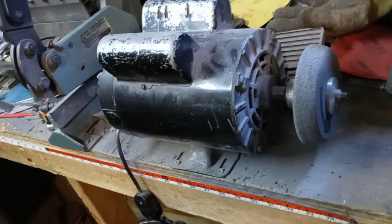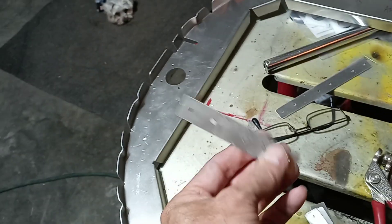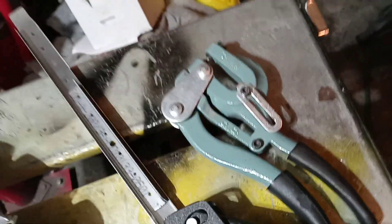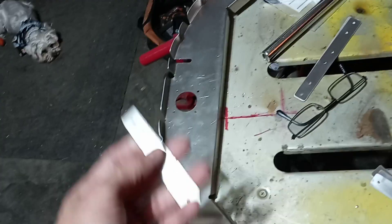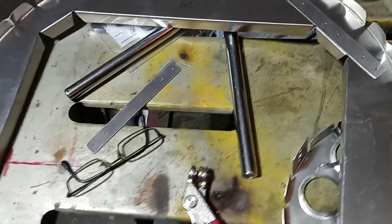I keep forgetting to mention the deburring process, but you've got to deburr after you drill the holes. Those are laser cut, so they don't really leave as bad a flashing on the backside as a drill bit does, and using the roper punch doesn't do bad either. But I still go back and deburr, because if you've got a little burr there and then put a piece of metal or aluminum behind it, that little burr is going to keep it from sitting flush to the metal — and plus, that's just extra weight you're carrying around, which isn't a good thing.